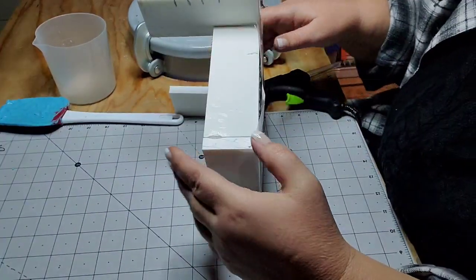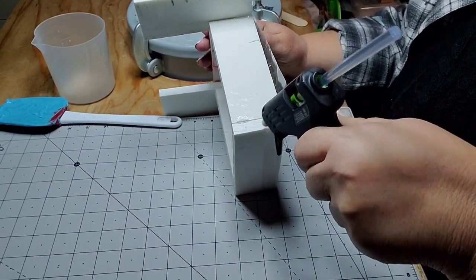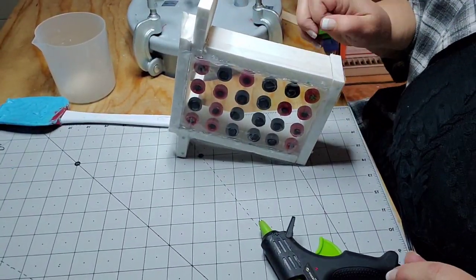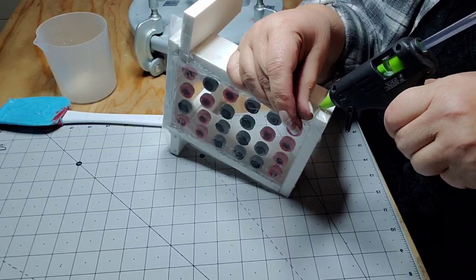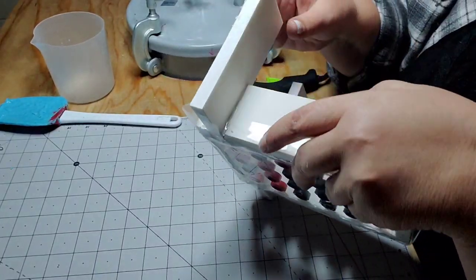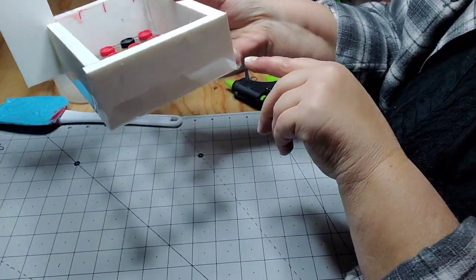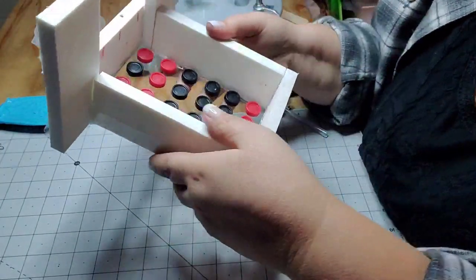Then just double check and make sure you've got everywhere that it looks like anything could possibly leak out. I'm going to pull that tape up and catch this corner just to be sure it doesn't leak there, and we'll put the tape back over it. So we're double checking here. We've gotten this corner, we've gotten this one, and we did all the insides. So I think we're good.